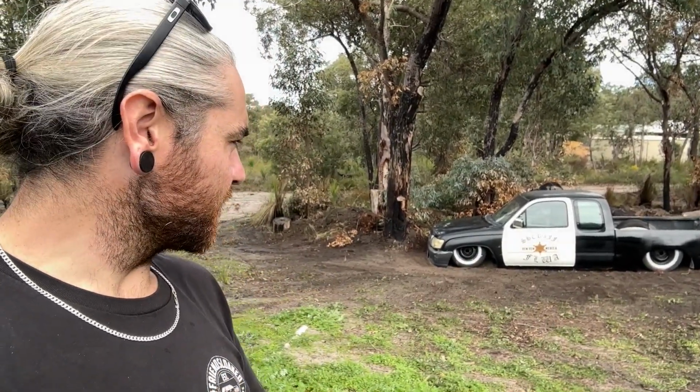There we go. The Sheriff has been rebuilt, sort of. It's going to live out the rest of its life here at our property. And this is the way I always wanted to see the Sheriff, but never had the funds or the mindset to go down the path of bagging it. And then it got sold on. I owned this car for about 10 years, bought it in 2010. And ended up passing it on, swapping it for something else. It's done its rounds. It ended up at a wrecker's and it's come back into my possession. So massive thanks to Reese for getting this back.